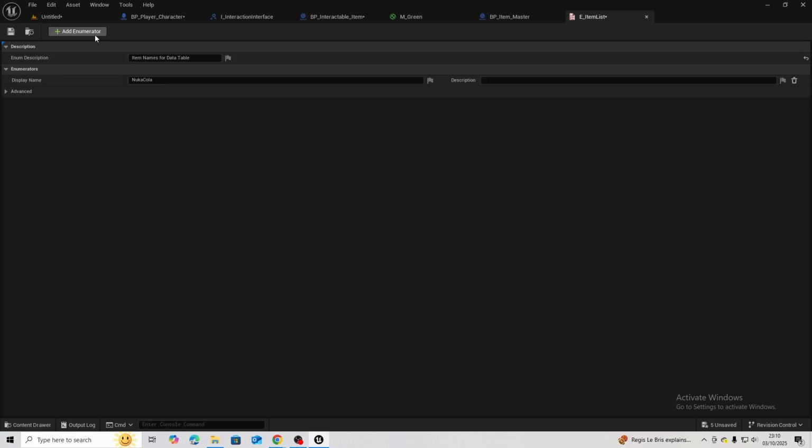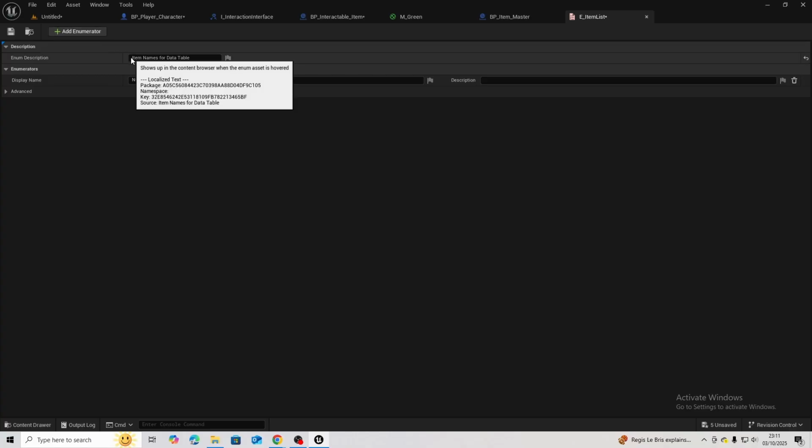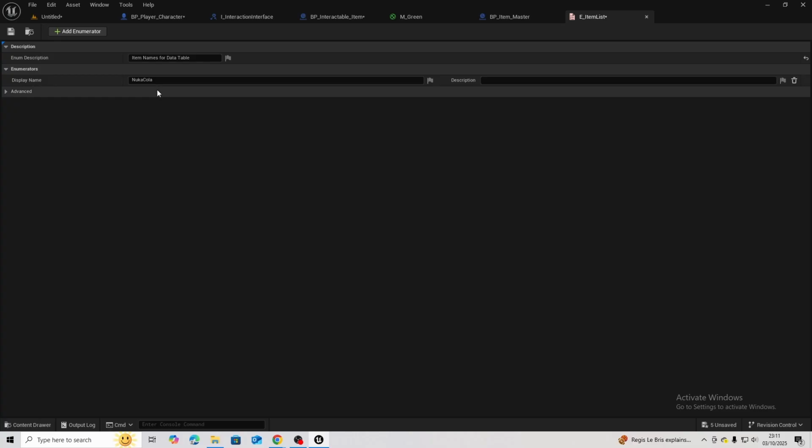And the way that I'm doing this and the way it's going to work is that we're going to be taking these names, affiliating them with part of our data table, and it's going to allow us to choose from a list what object we want our actor to represent. So for this, and to keep it nice and easy, you want to go with one-worded names. Don't include any spaces, and it makes it easier. You could actually have a list of codes that link to a certain object. That makes it a lot more streamlined, but kind of hard to find what you're looking for. So I like to stick with simple names.